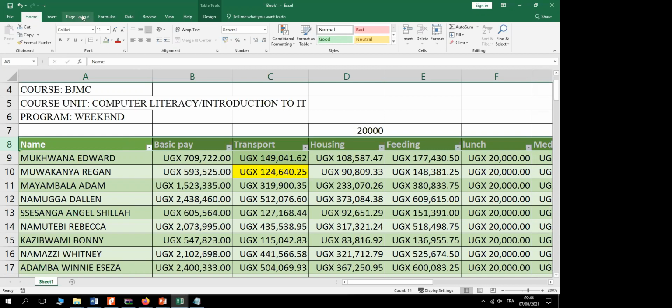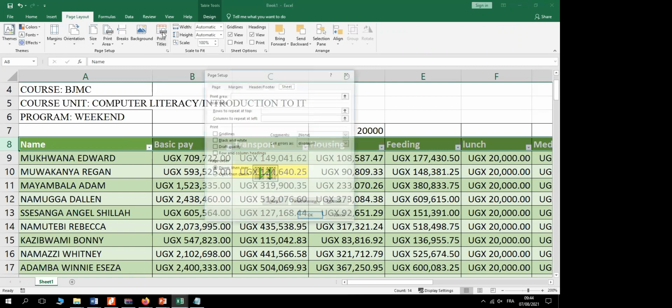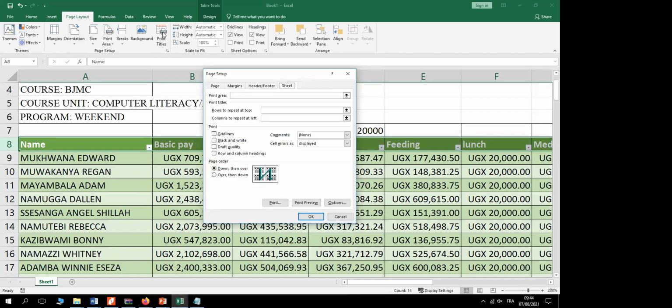When you look at these different tabs, for example, we have page layout. On the page layout tab, under page setup, we have print titles. So print titles allows us to choose the titles, the headings we want to be printed on all the pages. Once you click on print titles, if you want the grid lines to appear, I would just click here.